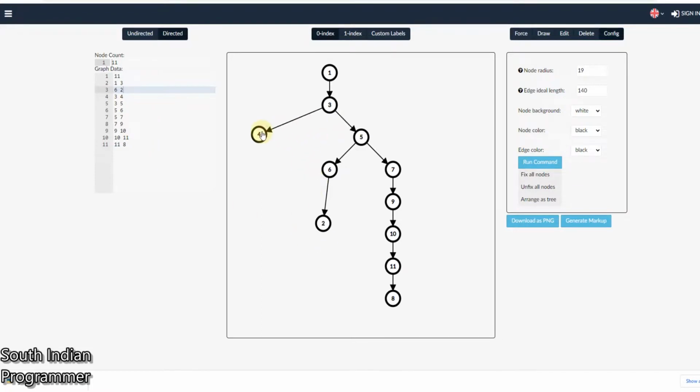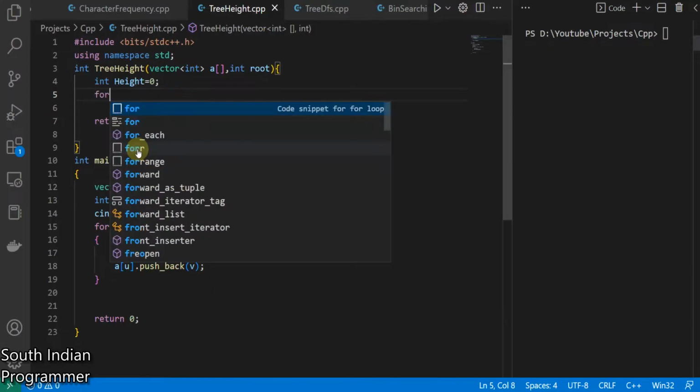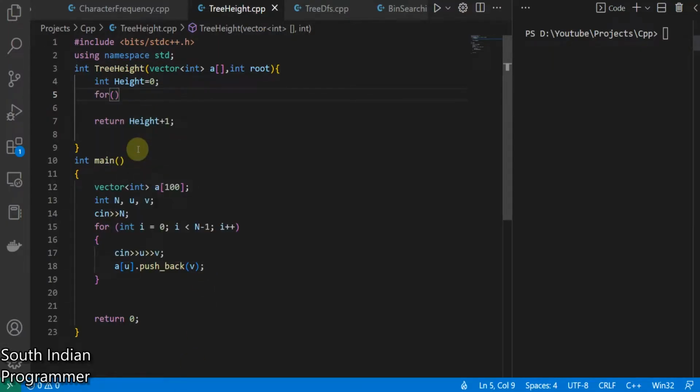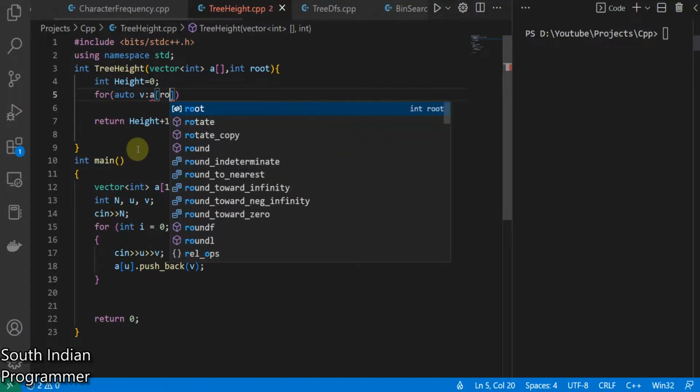In this example you have 3, and here it will have adjacent nodes 4 and 5, because that's the reason we are writing a for loop. You need a pointer, so I'm automatically writing as auto V. And how to find adjacents means you have to write a of root.